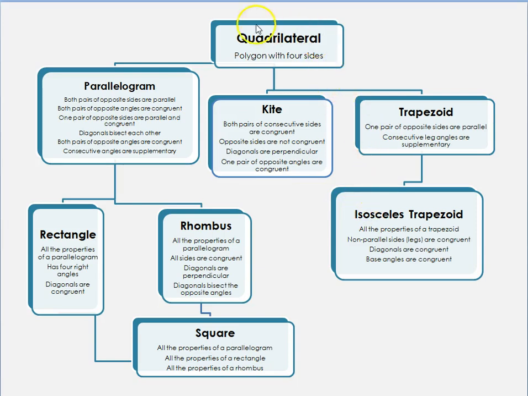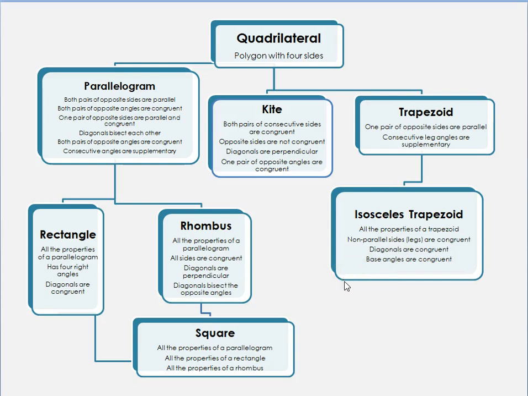Now here's an example of how this all works. You have the general category of quadrilateral. This is your classification. It's just a polygon with four sides. And then we get more into detail. The detail will be important in this lesson. So you need to understand what each one of these figures has, and we'll be going over that in class. I will also give you a diagram like this for you to have for your notes.